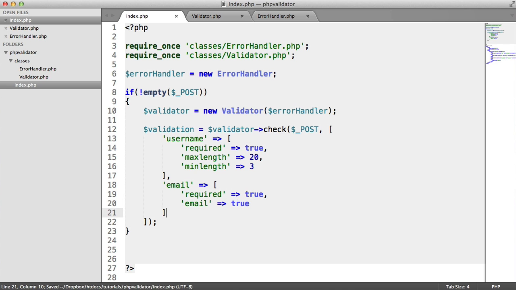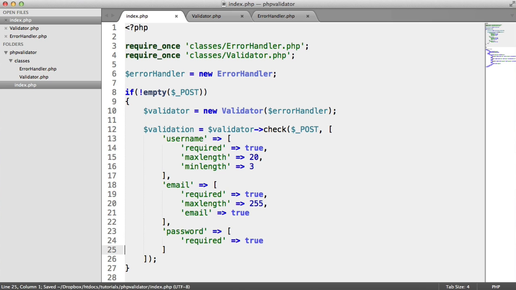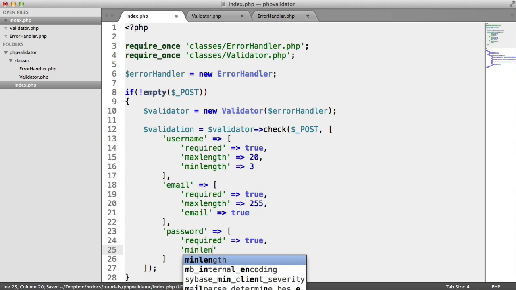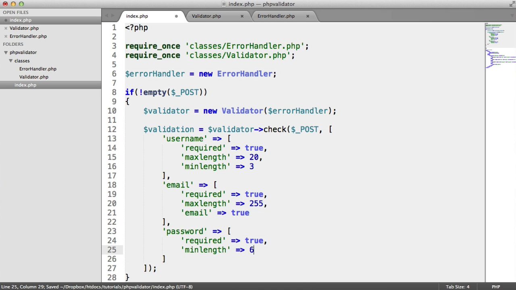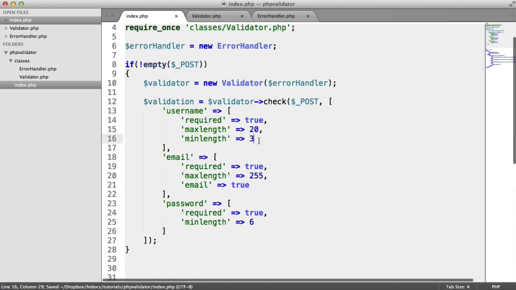Bear in mind, none of this functionality exists at all at the moment. Let's also give this, I guess, a max length. Let's say we were storing it at 255 in our database. We wouldn't want it to exceed that. And the password as well. This is good for validation. We can say that we want this to be required. So pretty much all of our fields are required. And we also can specify a minimum length just to enforce some kind of password security. So regardless of why we're doing this, we've created what we want to happen.